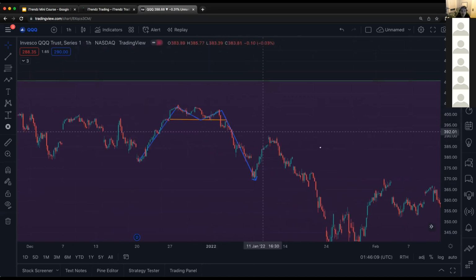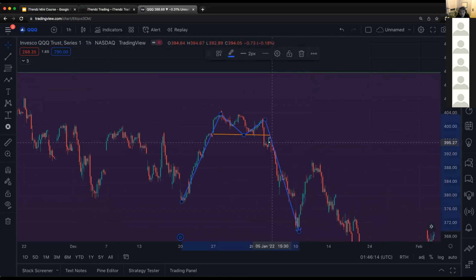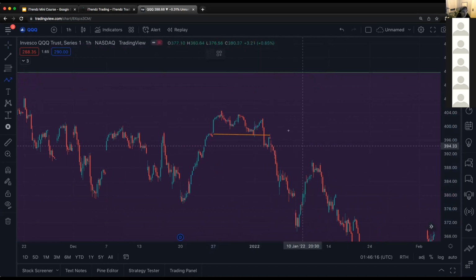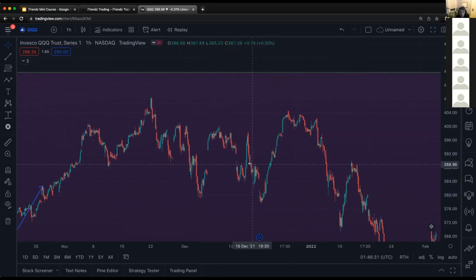And here's another good example as well of break and retest. You have literally a perfect break and retest here, right? So we have the first initial break of the neckline, then we came up to retest, and then the buyers failed to push it back above the neckline, the sellers gain control, and now you're down again. So there's that break, retest, and then come down, right? So let's just move forward. Let's keep identifying some of these patterns here.